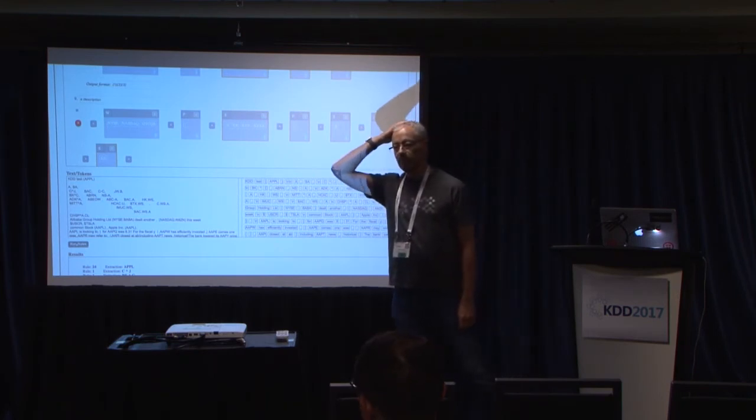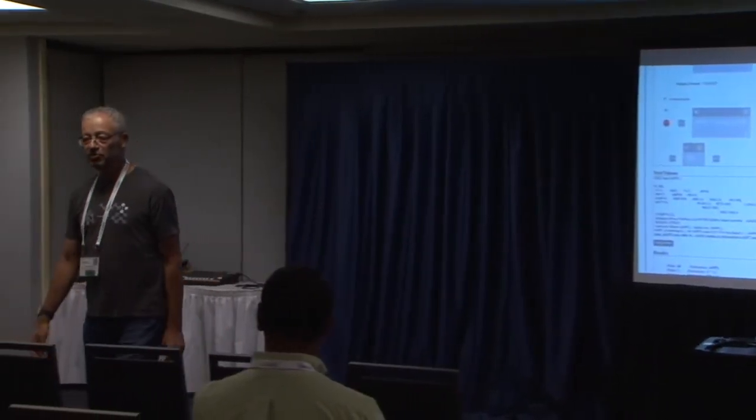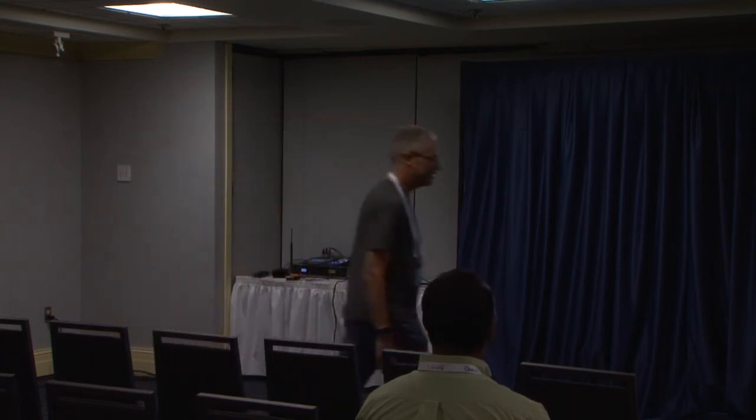Can the rules be ranked? Or are they hierarchical? The question was, can the rules be ranked? Are they hierarchical? The rules cannot be ranked. We have the ability to provide positive rules and negative rules. Negative rules will cancel out extractions of positive rules if they overlap in span. So you could have rules that extract things, and then you say, oh, but I have a bunch of exceptions. You can define a negative rule for that, and if the span overlaps, it cancels them. So there's like a two-level hierarchy in that sense, yeah.